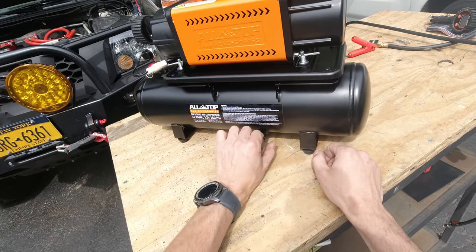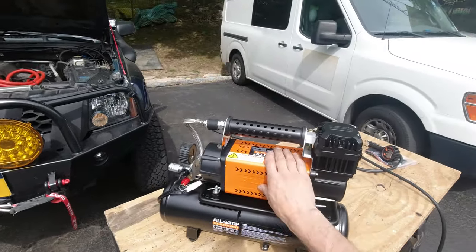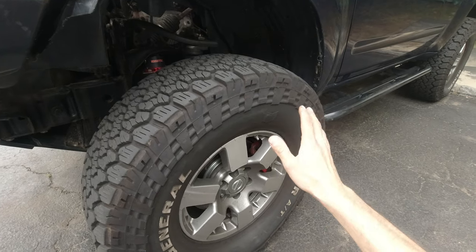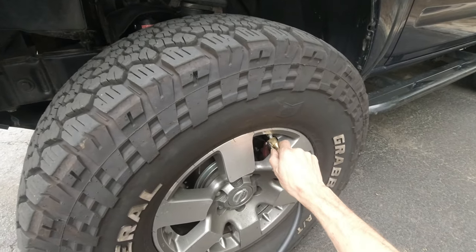At any given time you can just open it to release any moisture that you might have in there. But other than that, everything else looks good. So I released the air pressure to about 10 psi. This is a 33 size tire, so they're pretty big. I mean, they're not the biggest, but still. So they take a lot of air.